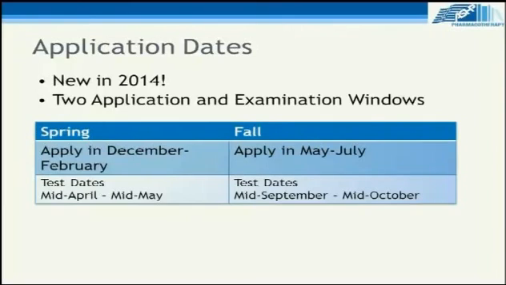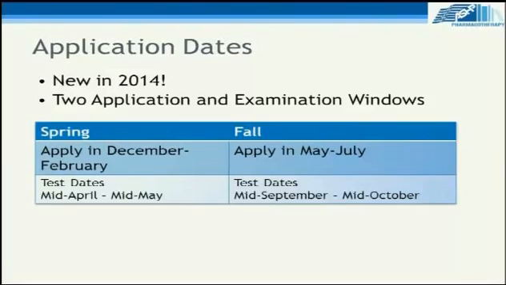You're probably all aware now there's 2 exam times. You apply online. Application periods vary from year to year. I didn't put specific dates up here, but all of you presumably are going to be taking the fall exam. This is a good time to get started, and probably some of you already started on studying. But the application period, I believe it's already open at this point, but it usually ends at the end of July, so you need to apply to take the exam in the fall. Fall exams fall somewhere between mid-September and mid-October.